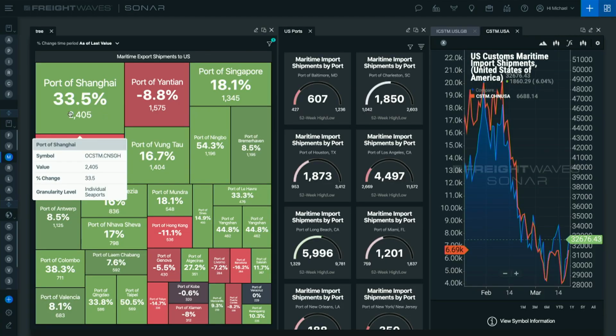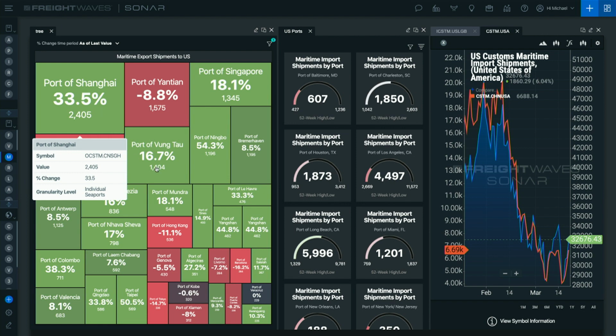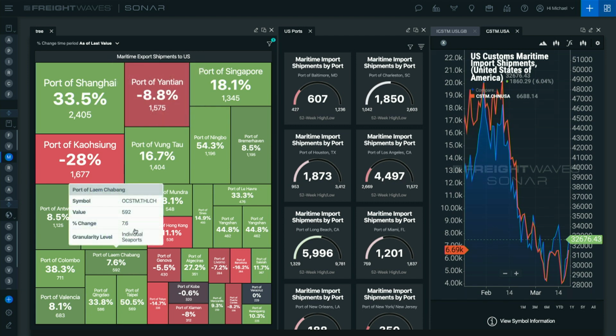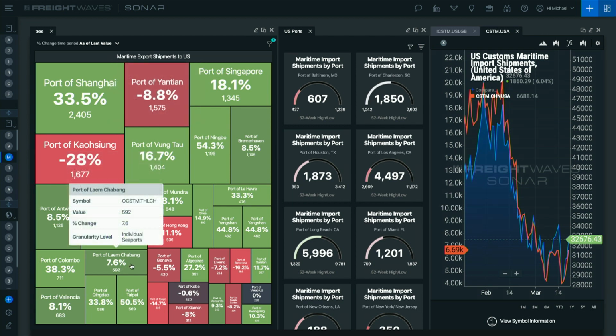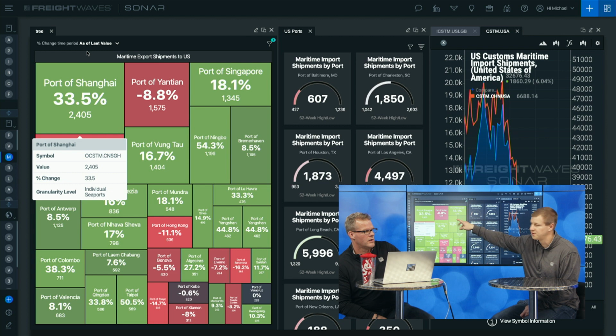Just so people know what they're looking at here: the upper left means it's the larger value of imports, down to the smaller ports on the right. It's not the absolute value, it's the change. The color and the percent show the change. So you've got negative in red and positives in green. The brighter greens are more dramatic increases than the darker greens, and so on down to where you're almost at zero, looking at gray and black. And you have your absolute value down there in the small number underneath the percentage changes. Sorry for that interruption.